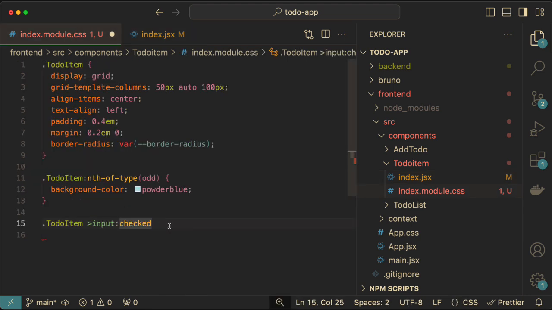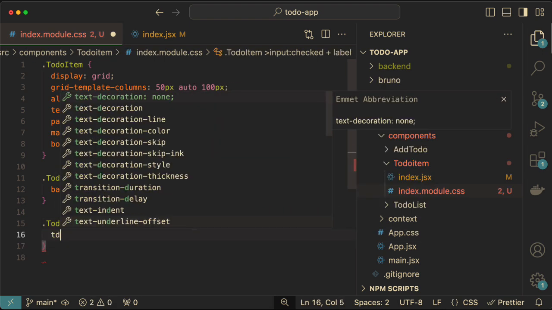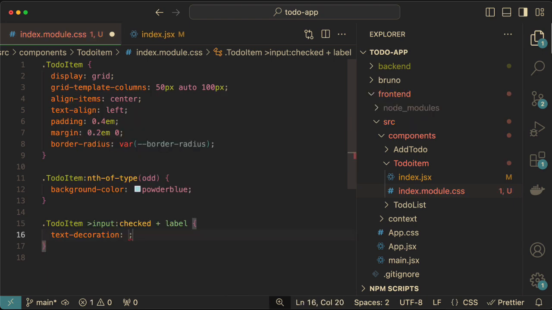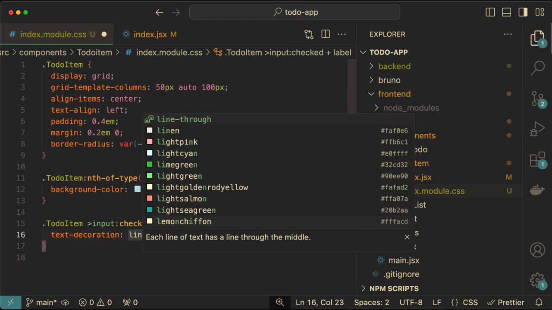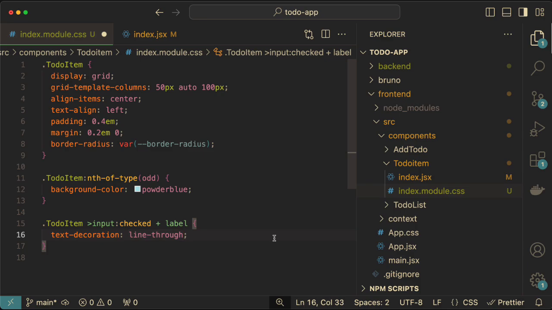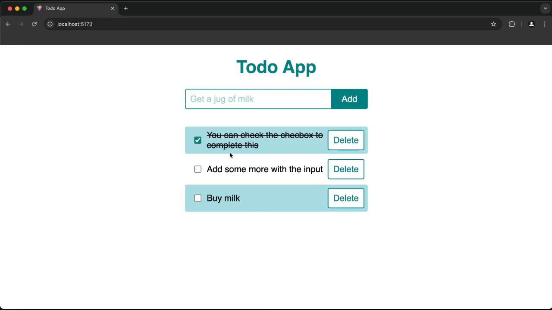If the input is checked, then grab that label and do some text decoration, okay? Not none, we want line through, okay? So this is a strike through effect, which means that now it looks crossed off, right? We check it off, we do the thing, brilliant. I don't like that, but we'll come back to that in a second. Okay. So nice strike through effect.